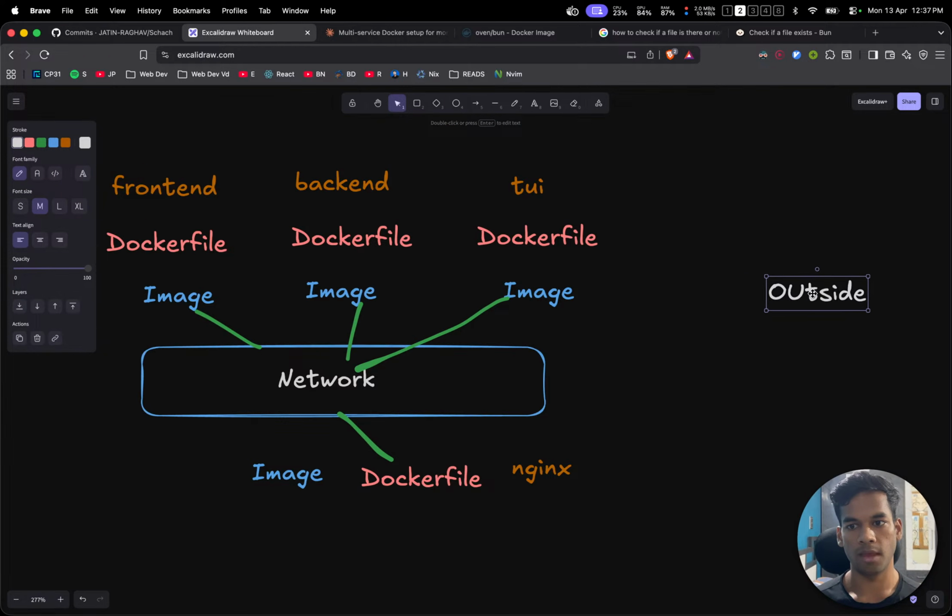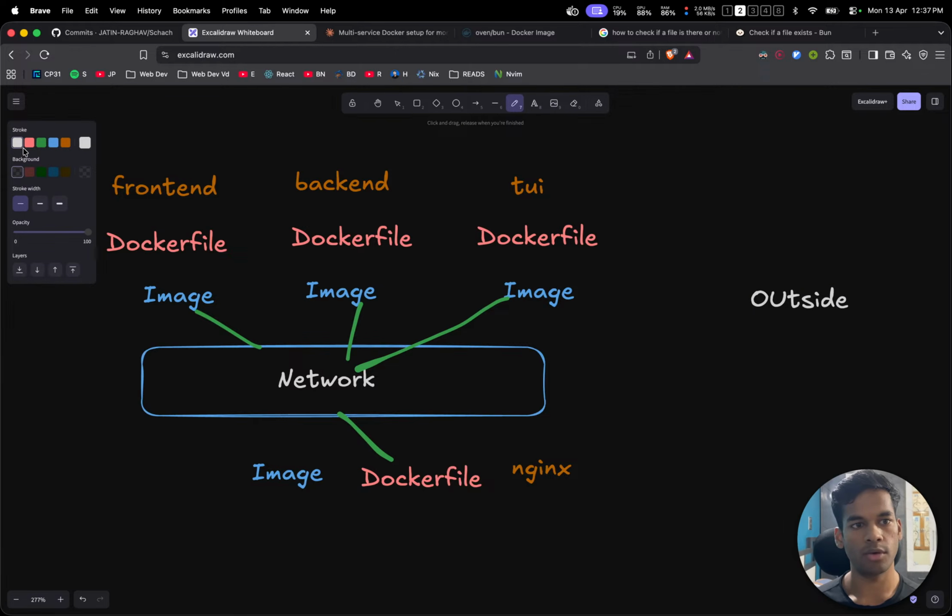For the TUI, we would be able to reach it directly because we would be running this on port 22. That is how SSH works, and we don't need anything else. We need Nginx when two things are supposed to be running on the same port, but the TUI is the only app which will be running on port 22, so it is cool.